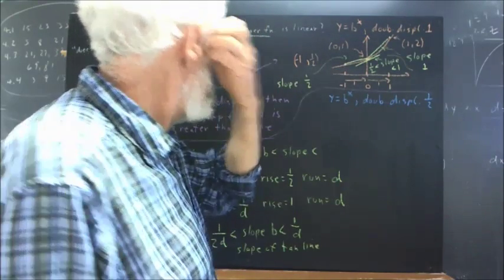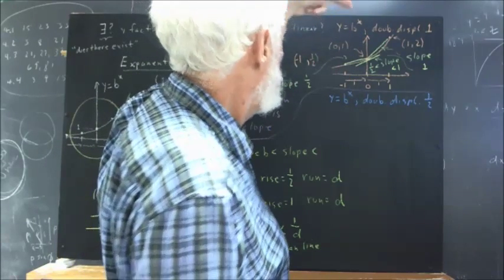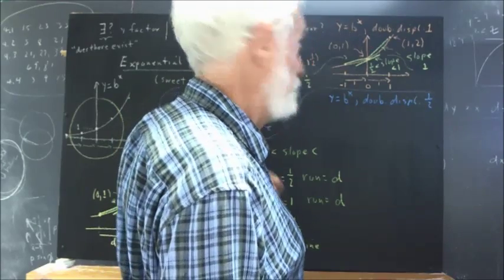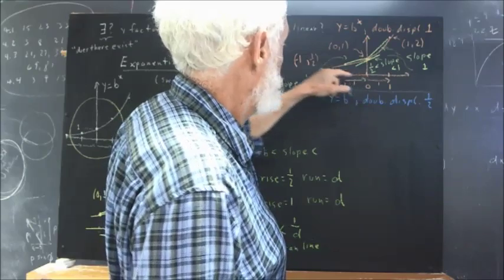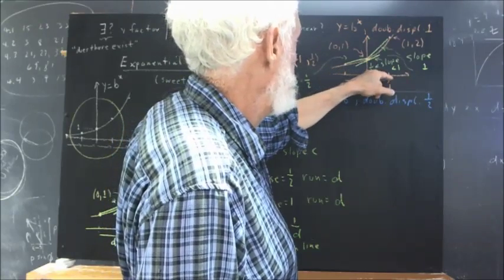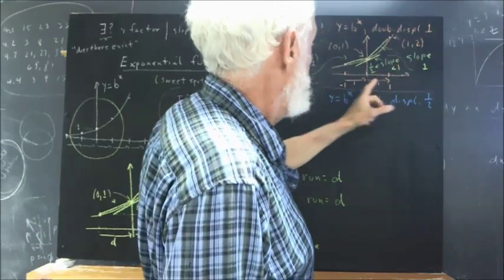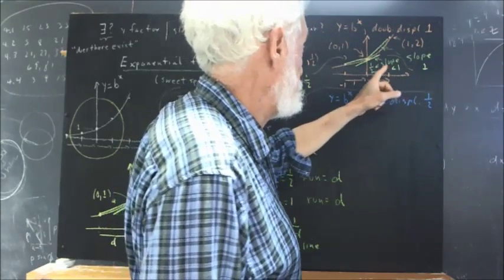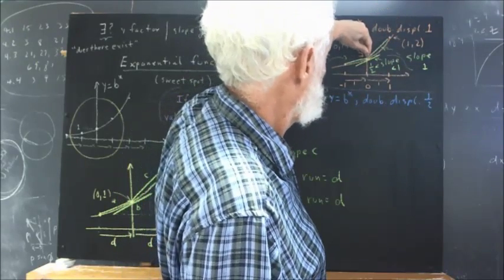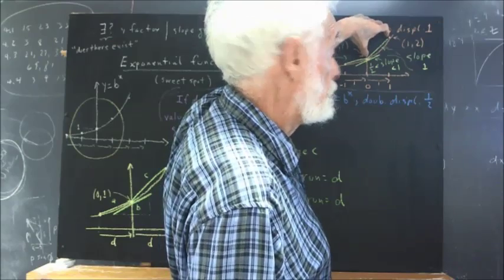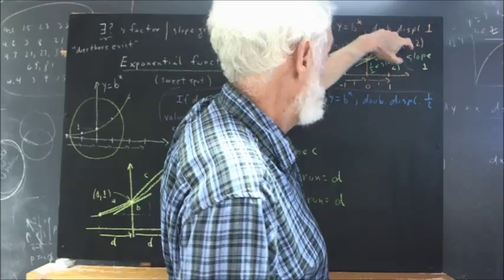Okay, so we have on our graph of y equals b to the x when x equals 0, y equals 1, so the point 0, 1 is on the graph. Also, if we move over one doubling displacement, the y value doubles, so we double from y value of 1 to a y value of 2 as our x-coordinate goes from 0 to 1. So we have the point 1, 2 on the graph. And from that, we can determine the slope of this green chord of the circle here, and we easily determine that that slope is 1.